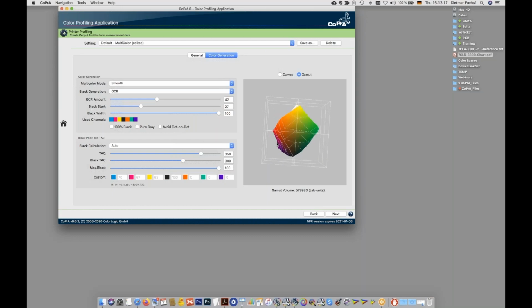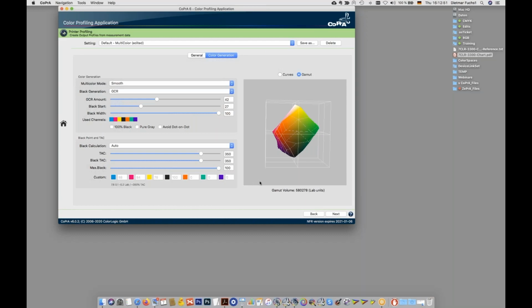And this kind of visualization helps you to determine which kind of settings you really want at the end. And you can see as well which kind of impact your black point settings, your black tag settings has on your black point. For example, if I reduce it to 300 or use 350, then I have a lower L star value, giving us more density, more contrast, and a nicer profile at the end. So we want to use as much ink as possible, but as little as needed for printing as well.